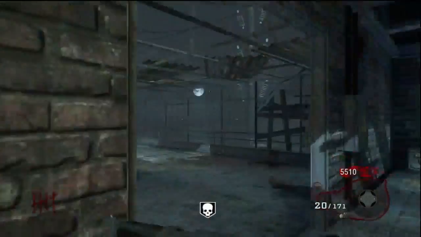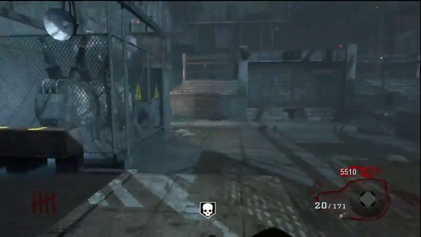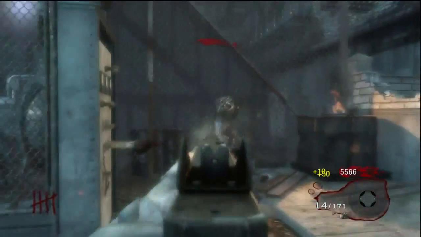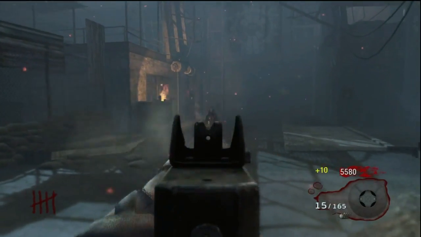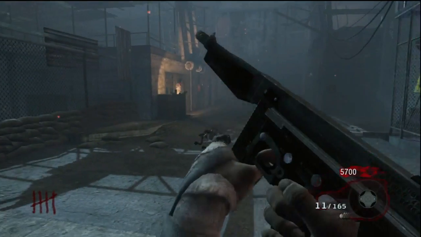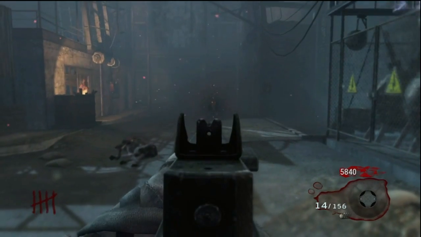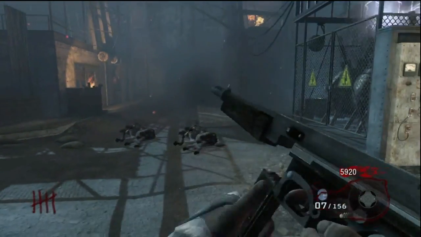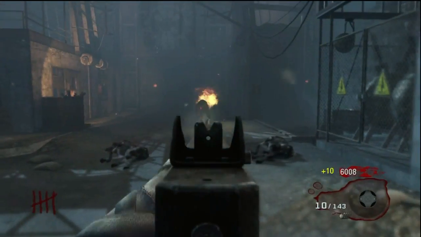So power's not on, so we can't go to our usual spot opposite of Juggernaut machine. So we run down here, and it's pretty good. You can have long sights on them. Basically, that's all you really want from a good camping spot for dog rounds: a nice spot where they come at you straight, and you can see them coming from a long way off. And really, the Thompson just does work on these dogs.